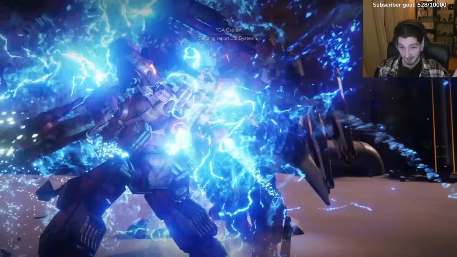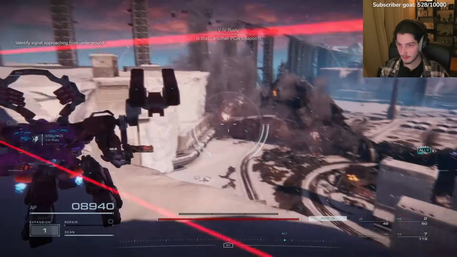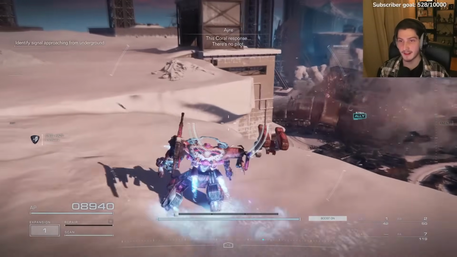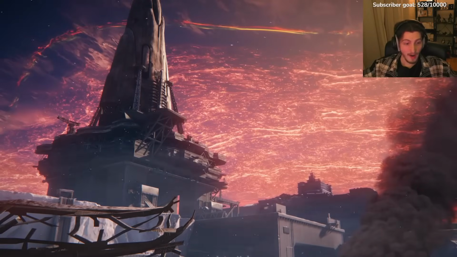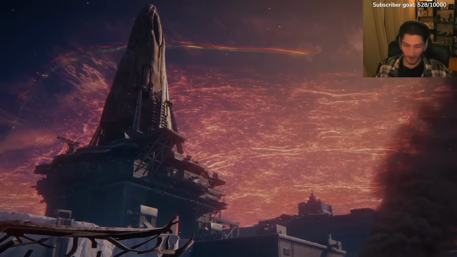Now. Oh yeah, I can just jump on. Wait, which cliff? This one. Is that another PCA weapon? Hey, Rusty, I believe in you, man. Do you guys know what this means? We're done with Stage 3. Why did we struggle for like 3 streams with Stage 2? And this one was 1 stream.